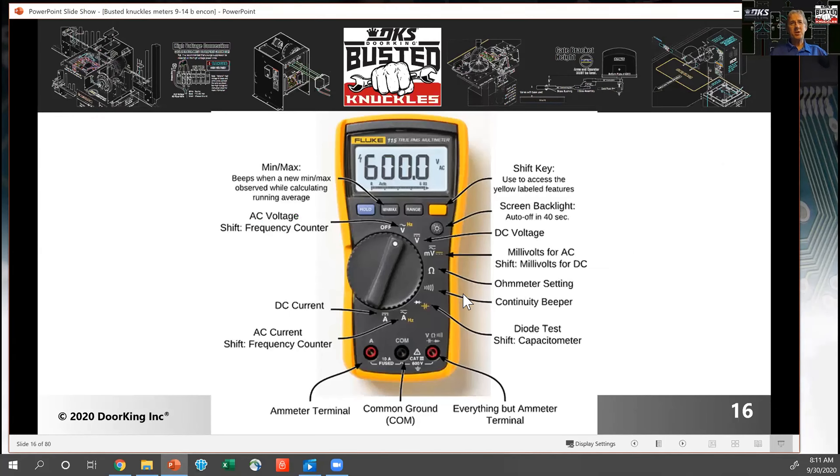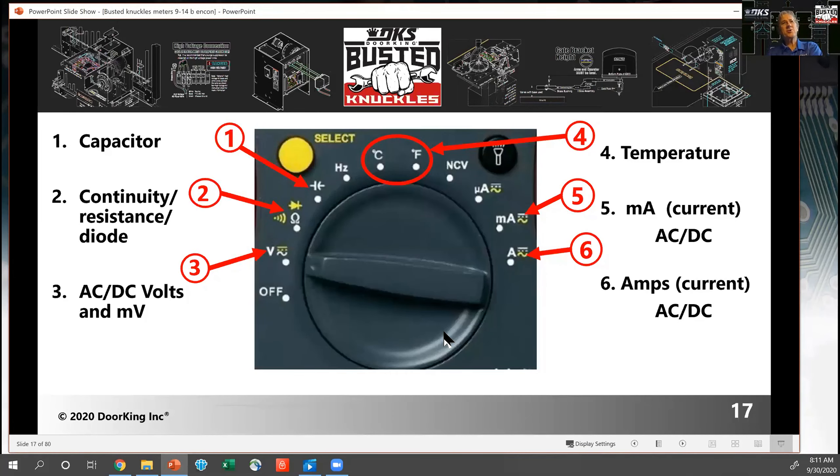You've got to get to know the meter that you have — every meter is a little bit different. There's going to be a selector switch or dial that you can set the meter up to test various functions. You may have a yellow or colored button that allows you to toggle between different functions. There are different places to plug your test leads at the bottom. On the selector switch, common things include a capacitor symbol for testing motor capacitors, a continuity test with tone, an ohm test, a diode checker, and voltage. A select button will toggle between multiple options when your switch is in a given position.